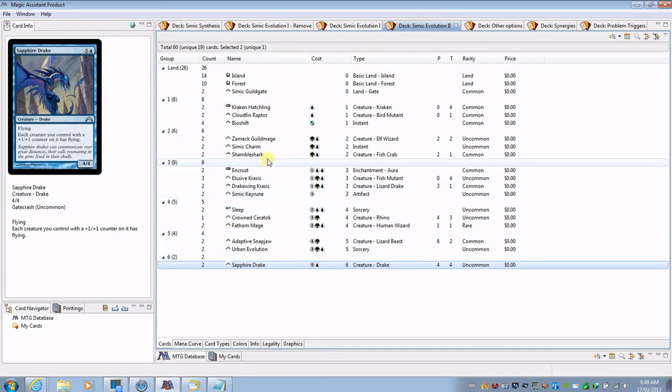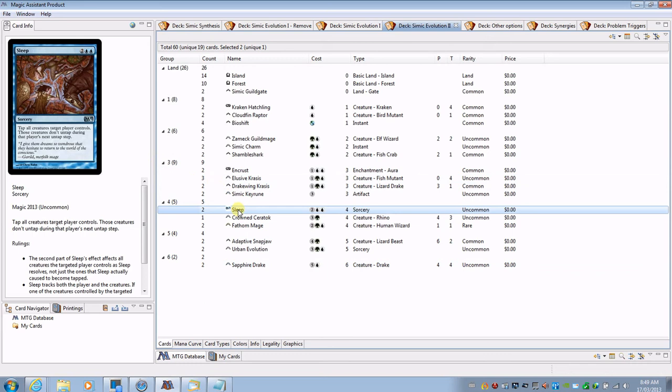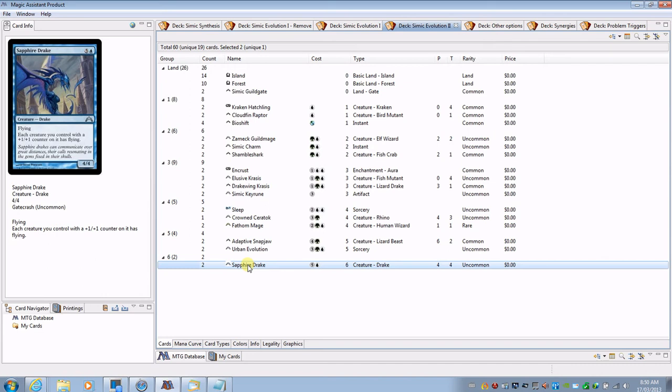So as this deck might be developed further, what you would look at doing is, if you discovered that Sapphire Drake works really well in taking all these countered creatures and suddenly giving them flying and just swinging with everything, or maybe casting a sleep on your opponent's creatures to tap down any flyers that they might have, and then doing this would work.